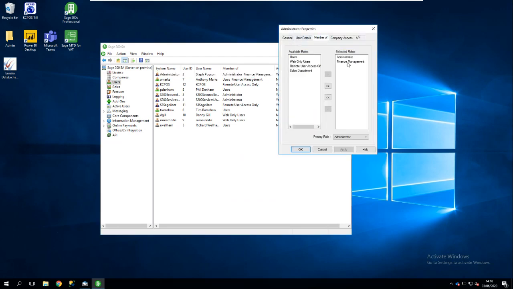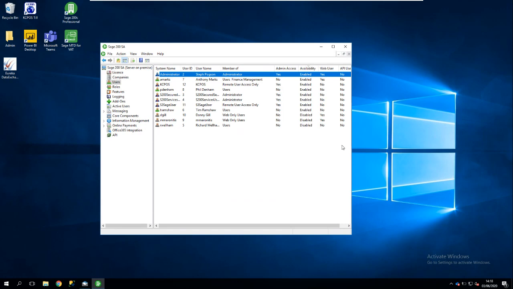Well, actually, I've given them the access they need. I don't need them to be part of the finance manager group. I only want them to have the access I've given them under administrator. I could create a role specific to a user if I wanted to really tailor things down to individuals, but I'm going to keep mine quite simple. Administrator needs administrator access. Finance users need finance user access. Salespeople need salespeople access.